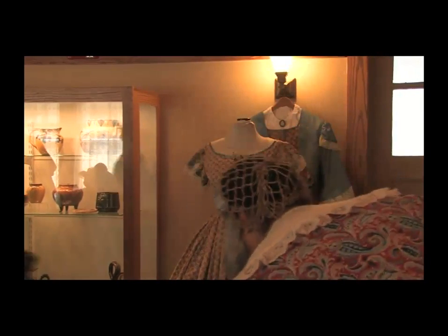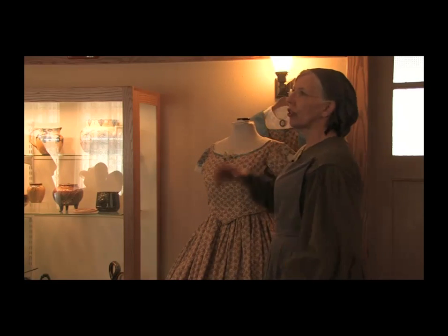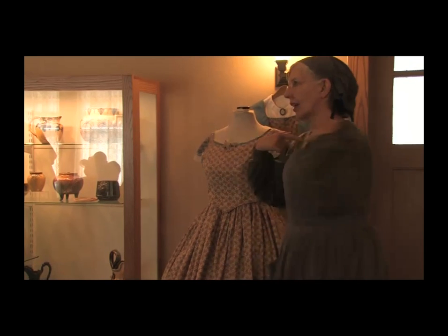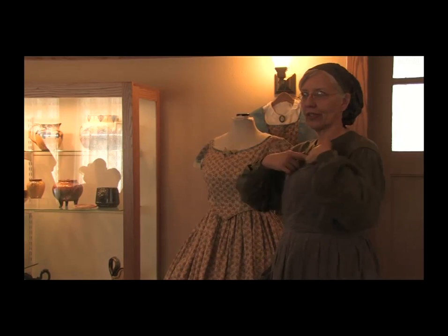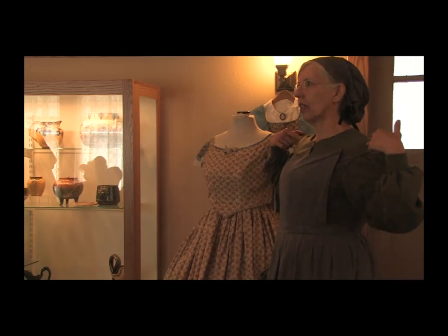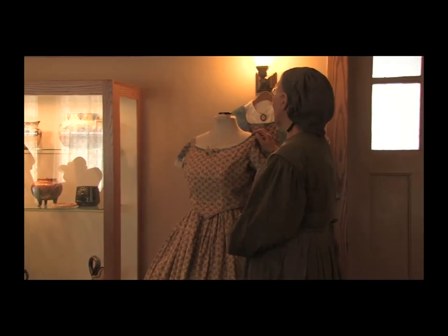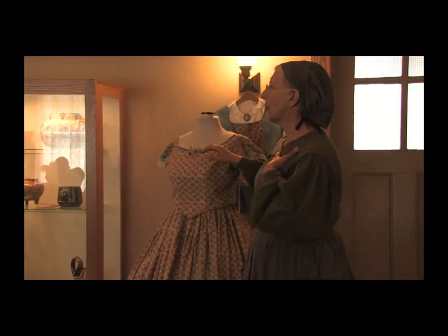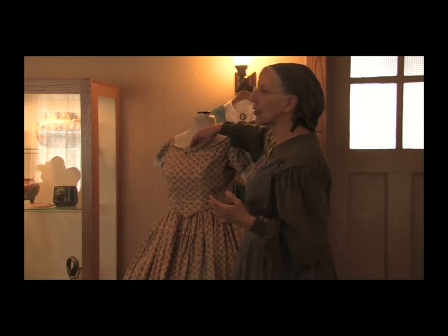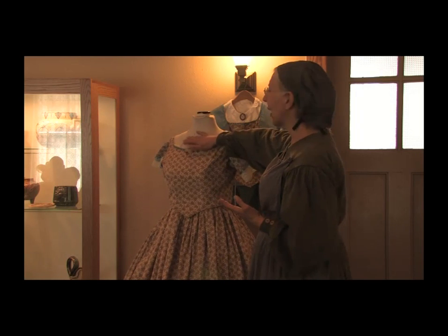This is a ball gown, and you did not show cleavage during the Civil War. That was not done. But for some reason, the ends of your shoulders were considered to be appropriate. So the neckline runs across and then here. Again, you can see the neckline of the body. This particular neckline, though, tends to also gap, especially with the gentleman being taller than you. So a lot of them had tuckers or little modesty lace in here for the neckline.